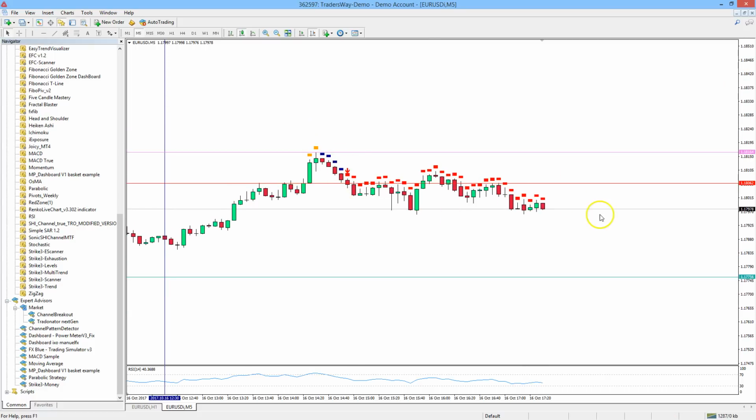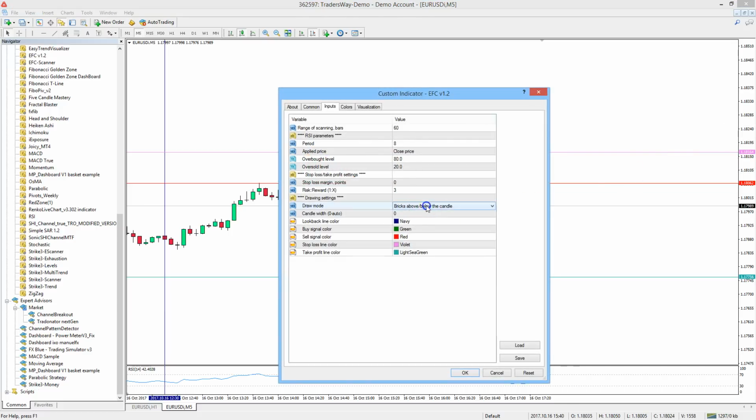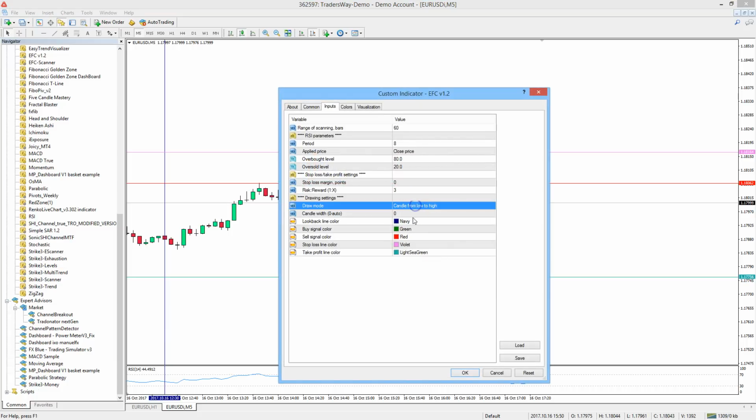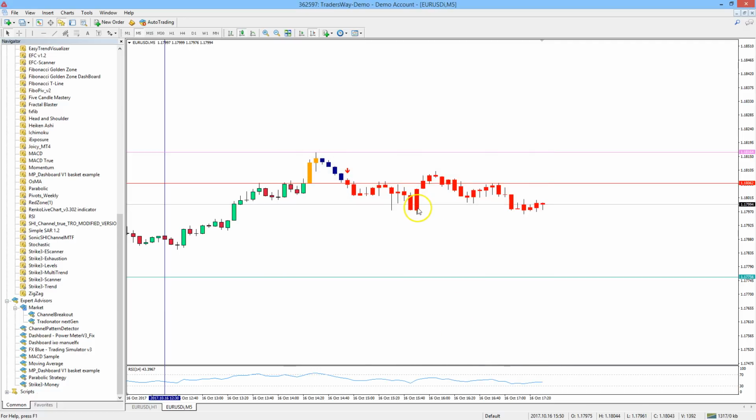Instead of drawing on the candle, a lot of you guys like to see your candles without anything on them, so this is why we added these little bricks to the top of them. That's for a sell trade. And then you can do low to high, which is the previous version. If you like the look of this, we kept that on for you guys. But the default is a little cleaner look. It's the open to close, so it's actually inside the candle, so you get to see the wicks.